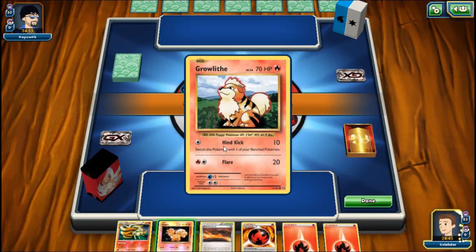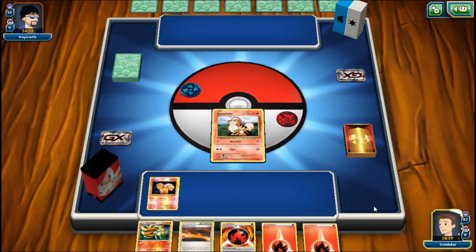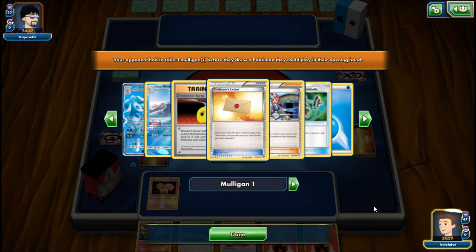Mulligans are really damaging because so much is based around drawing, and the fact that you can give your opponent one or two or three extra cards is really going to hurt you in the long run. But you can take advantage of turn order on this, and a way to mitigate it is, if you go first, stacking your deck with a lot of red cards.